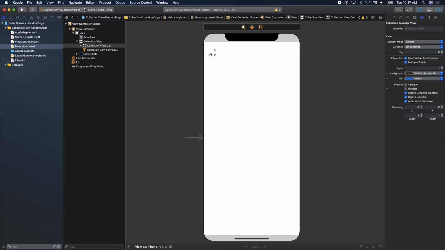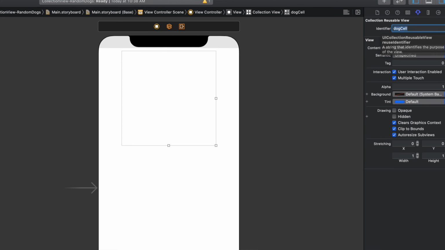So we see we have one item here, very similar to our prototype cell in table view, right? Well, actually in table view, you don't even have a prototype cell. You have to add one. But here we have this prototype cell. We could go ahead and drag it, make it bigger, like that. Anything we're doing here, as we have done in the past in storyboard, does not affect the actual size of the item, right? That's more visually for us to see what's happening so that we could work better in the canvas with that particular view. First thing we want to do is make sure your cell is selected. Give it the reuse identifier. We'll call it dog cell. So dog cell, press enter. Great.